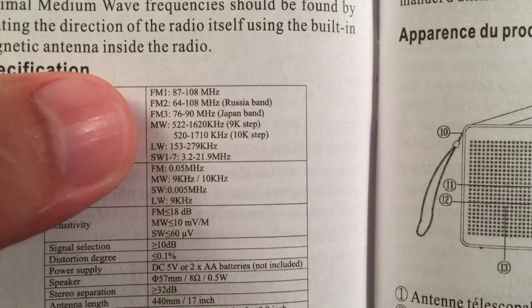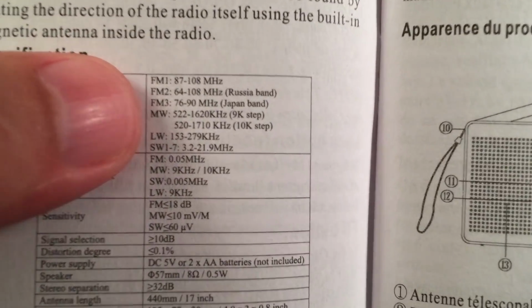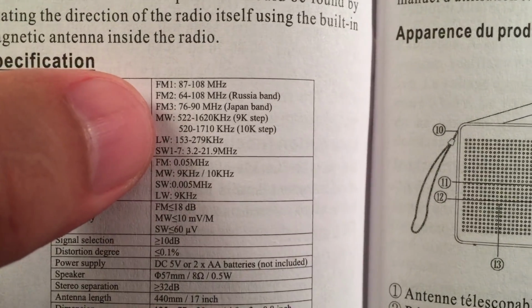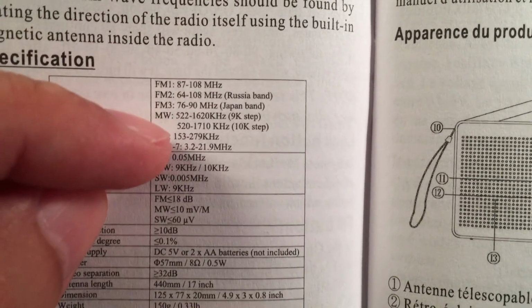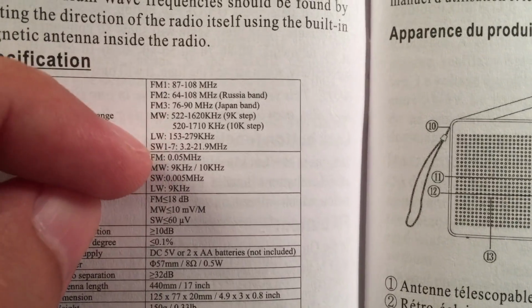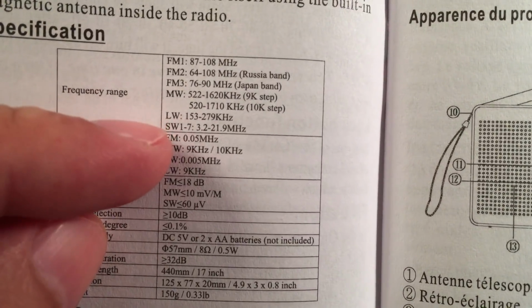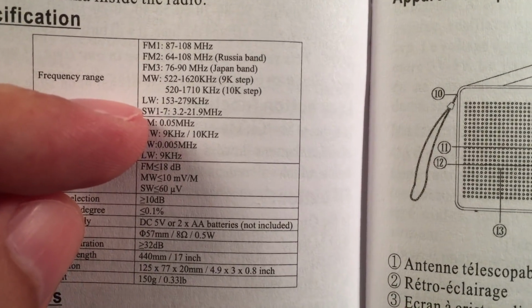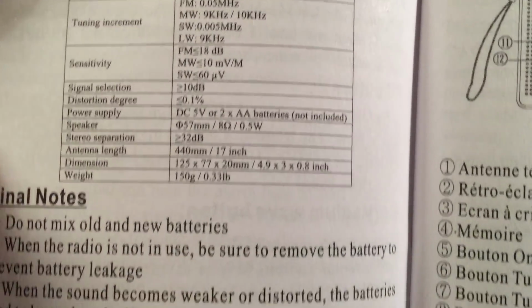So it has this really cool expanded FM. So you can choose between 87 to 108, 64 to 108, 76 to 90. That's pretty neat. Medium wave for the 10K is 520 to 1710. You have a long wave band, 153 to 279. And the short wave is 3.2 to 21.9. And then there's your tuning increments right there. Sensitivity. Okay, there you are.